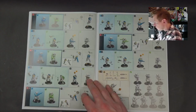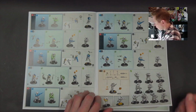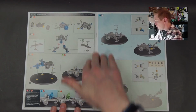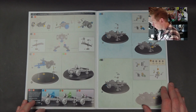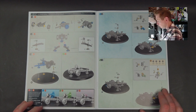But keep in mind there is no heavy weapon team in here anymore. So that's a whole thing. And it actually looks like the heavy weapon teams have moved to 50mm bases as well. So you will have to rebase those depending on how you have your weapon team set up. I think they traditionally came on a 60mm base for the last 20 years or so.